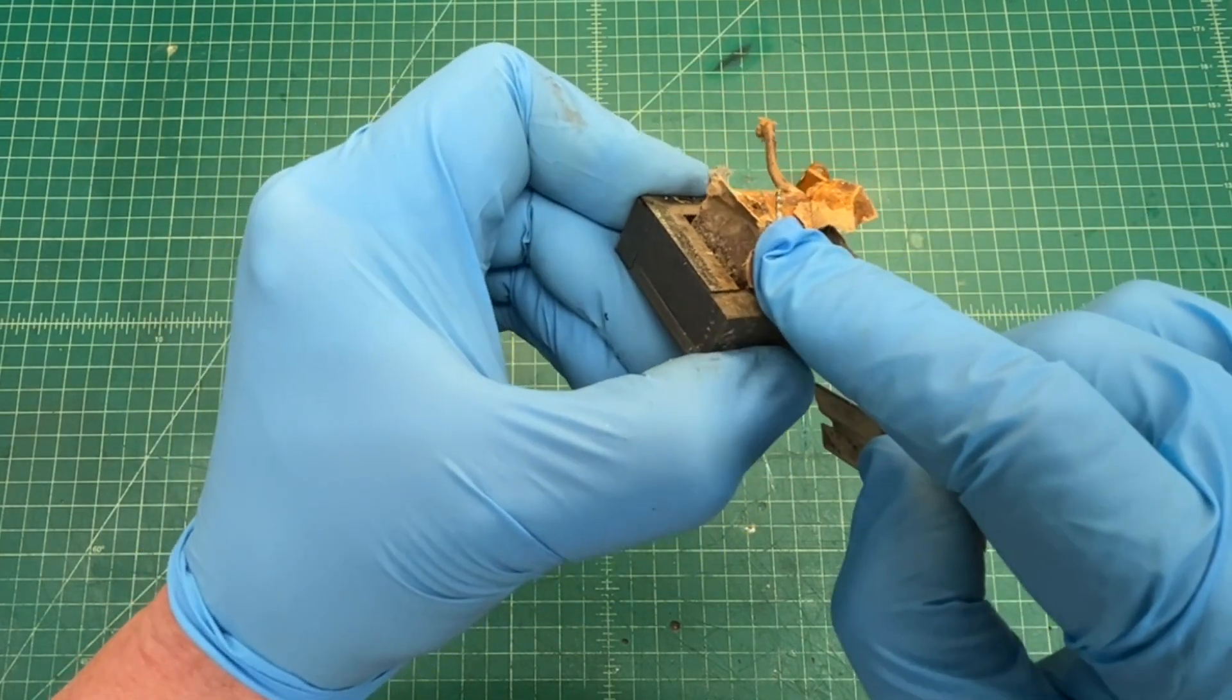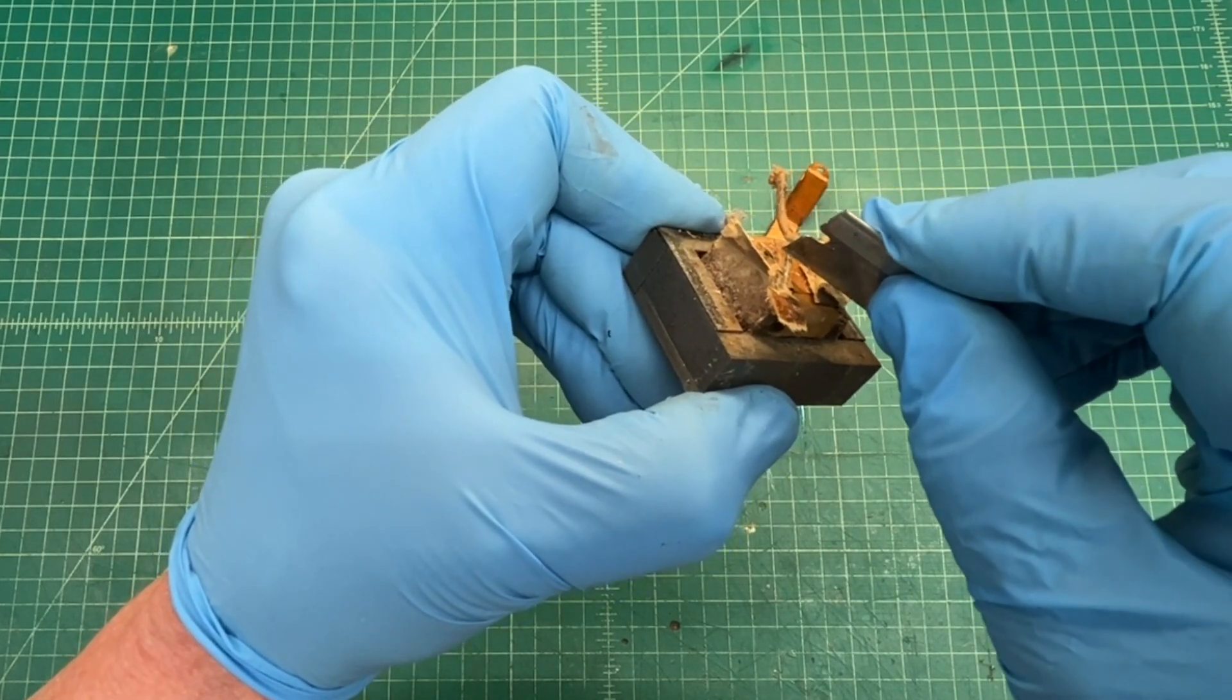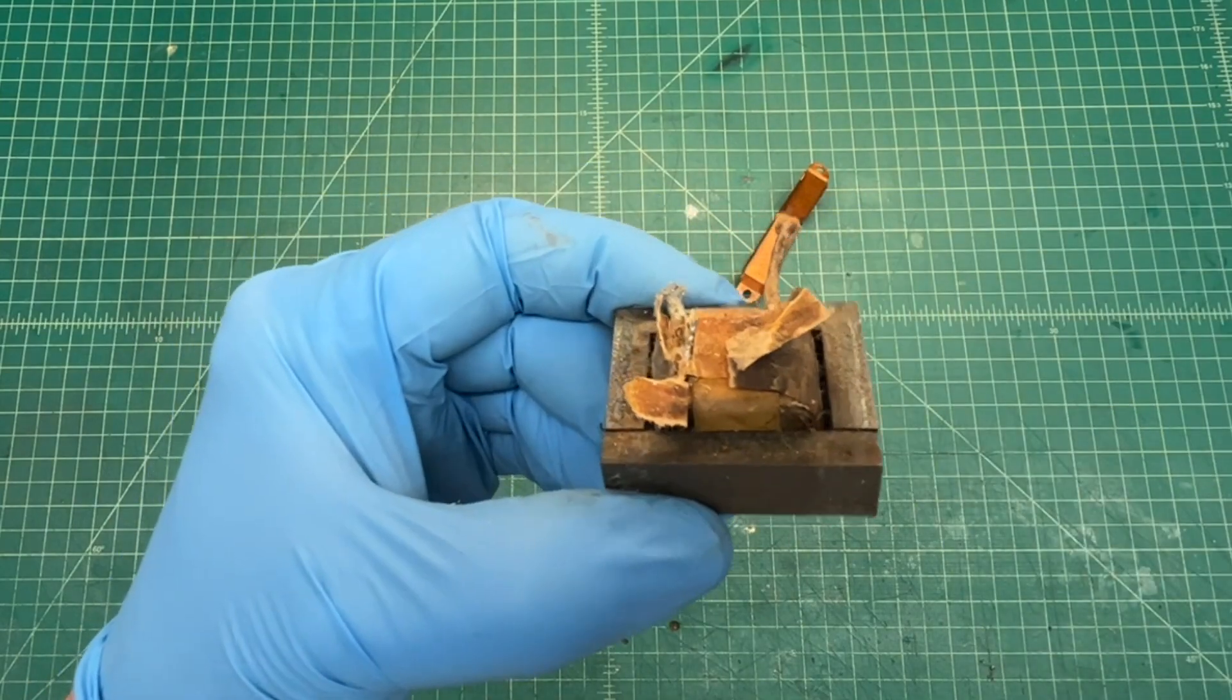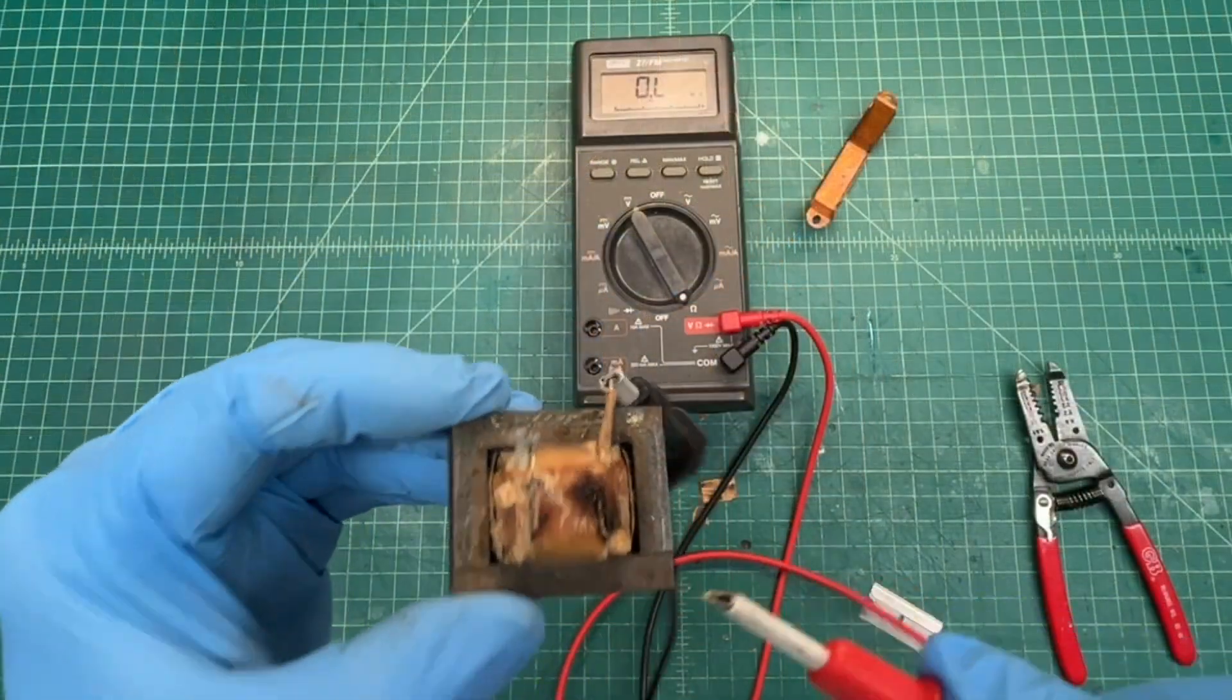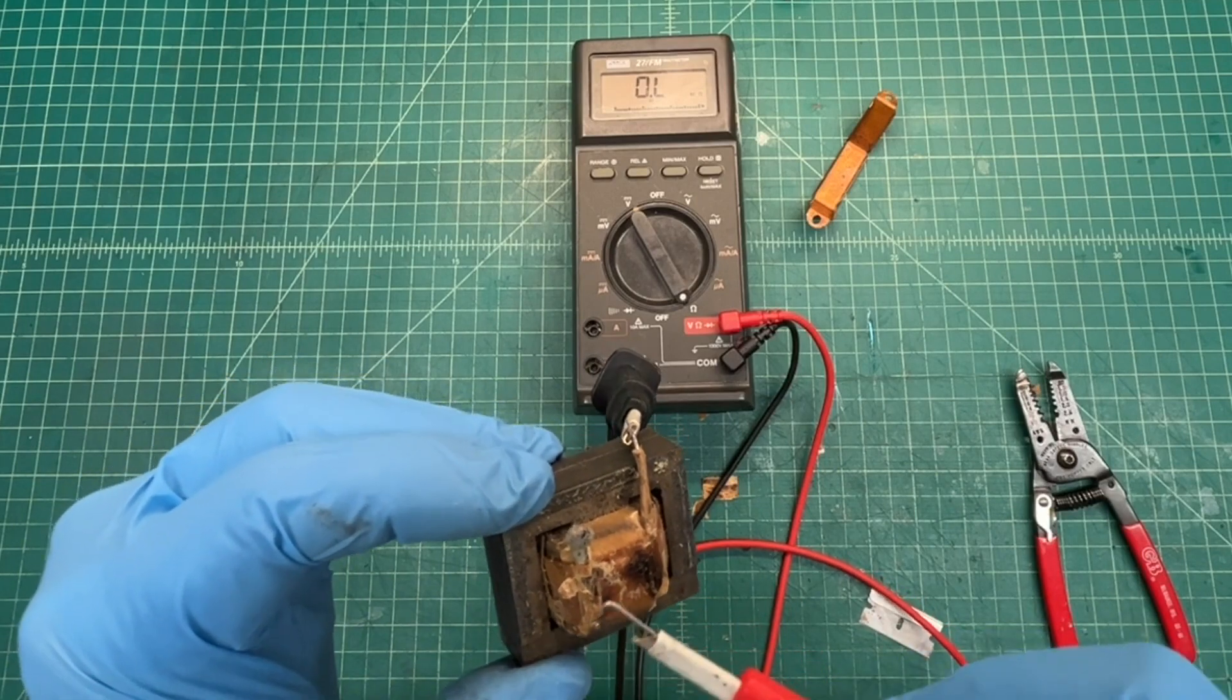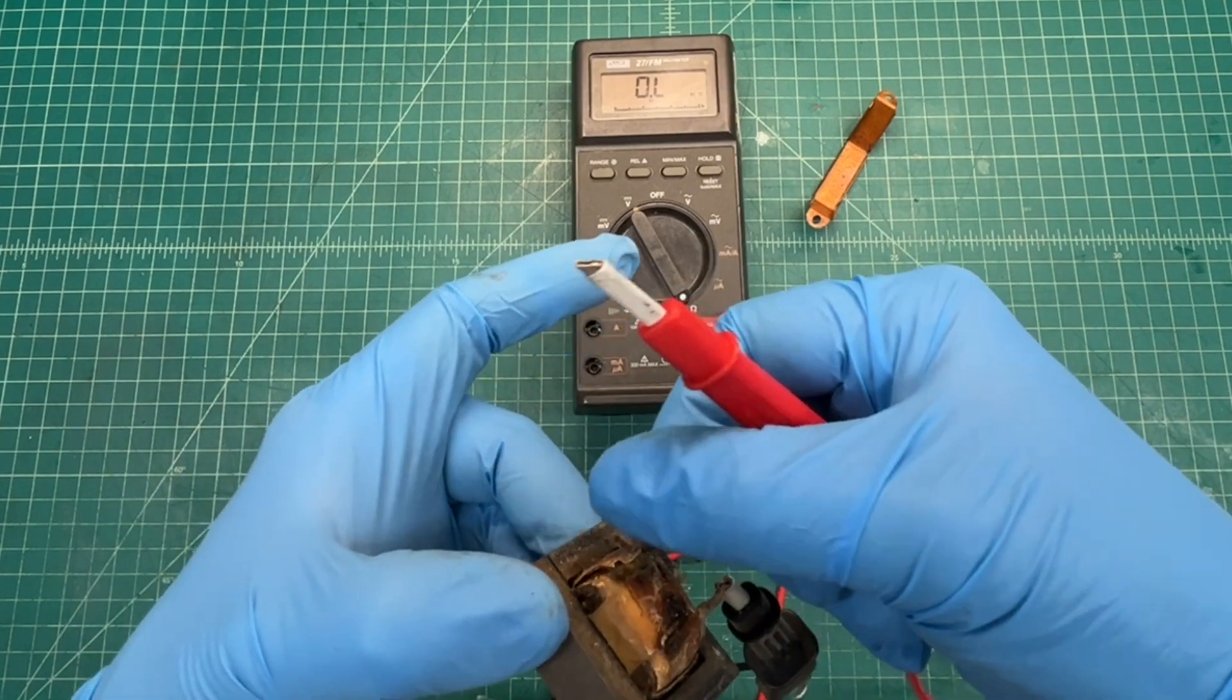Well, you know, I've got a soldered connection right here. Let me just recheck from this point back over to this lead and make certain it's still open in this area. It would be cool if it was that simple of a fix. You guys can see the meter in the background. No such luck here. Still open. That doesn't mean we don't have a cold solder joint or things are broke right in this area, but that appears not to be the case.